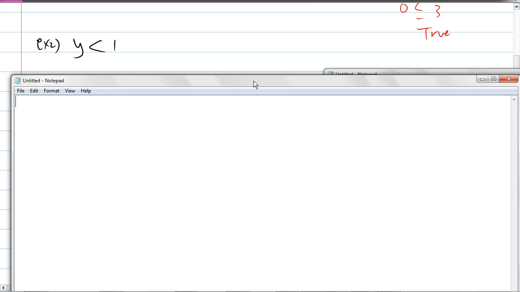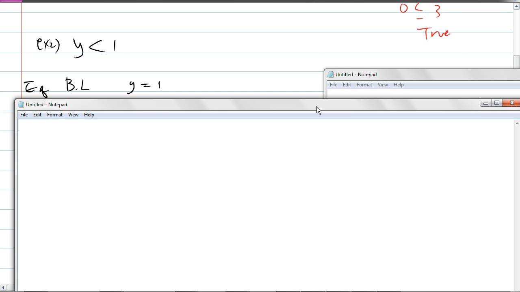What's the equation of the boundary line here? Aram? Y equals 1. You just replace the inequality with... Can I write BL for boundary line? Is that okay? You just replace the inequality with an equal sign. Now, what does y equals 1 look like? Do you guys remember? Yeah, Arjun? Straight. All lines are straight, but what kind of straight line? It's a horizontal line, that's correct.